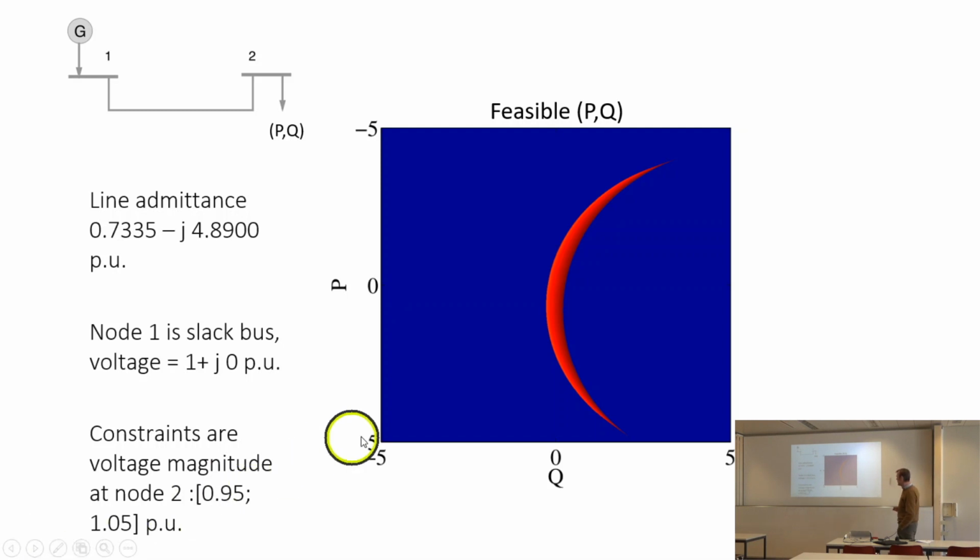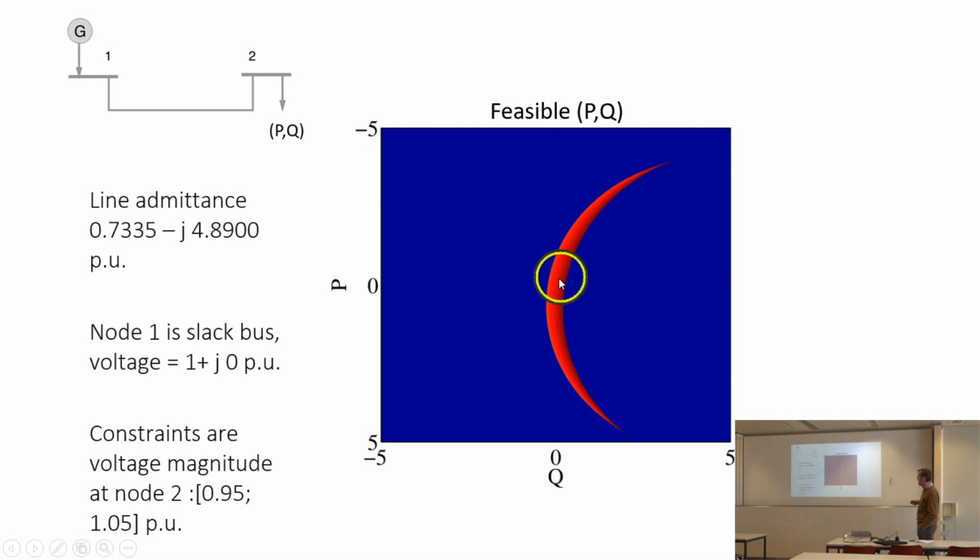Here, the solution is plotted in per unit values. On the y-axis, for some reason, the electricians put P on the y-axis and Q on the x-axis. The blue part are the unfeasible points, and the red parts are the feasible points here. So there is a very small shape here where it is possible. If P becomes very large, then the voltage drops, but it depends also on the reactive power. You can compensate if the reactive power is 0. We see there is a very small fraction where P is admissible.